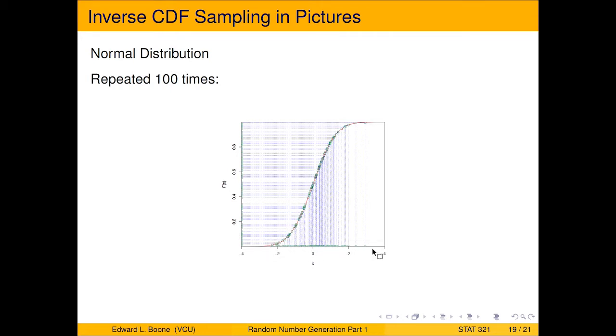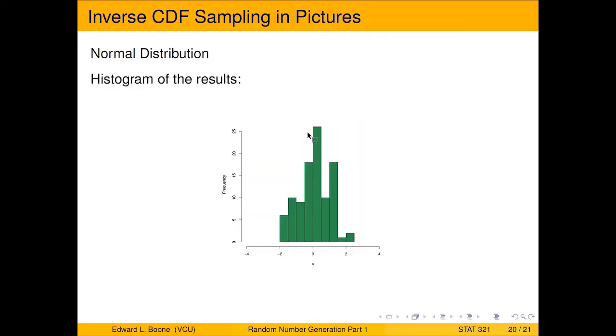And when I do a histogram of this, this is what it looks like. It doesn't look like a perfect normal distribution, like our original curve at the beginning of the talk. But it is right where we want it to be. It's actually sampling from the correct distribution, and that's important.